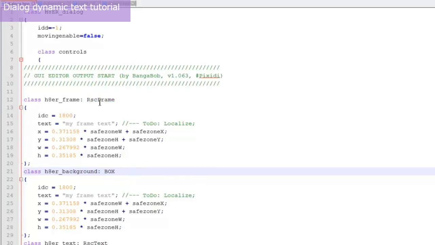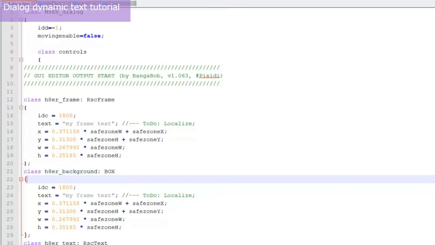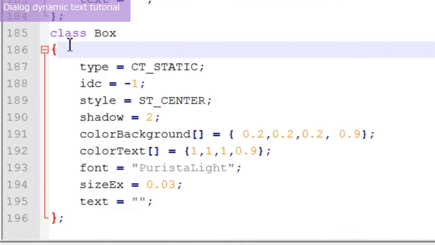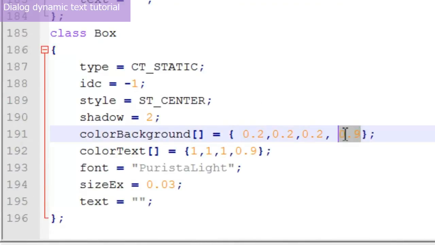So instead of referring back to the RSC frame in the defines.hpp, it's going to refer back to box in the defines. So if you open our defines.hpp and scroll to the bottom, we will see a class called box, and here we can change the background. So I'm going to just make it random colours, see what comes up.